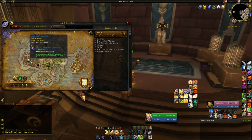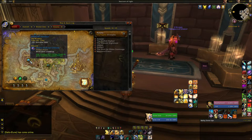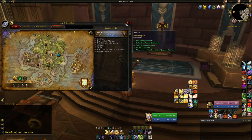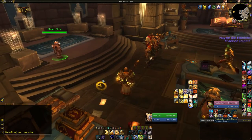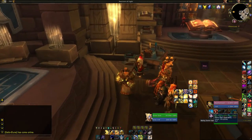But let's see. Yeah, here's a good example. I'm up to 10. And right now, when I complete this world quest, I will get an item in my bag that will grant 4,425 artifact power to whatever my currently equipped artifact weapon is. So definitely this is a benefit. This is something you've got to keep rolling. I thought I read somewhere that you can level up to 30 levels, but that could be incorrect. So let's move on to this knight.